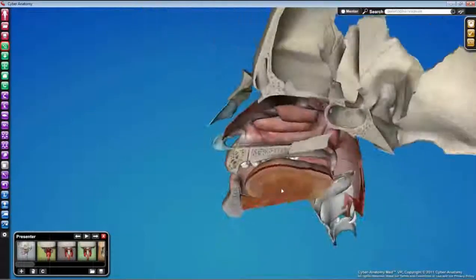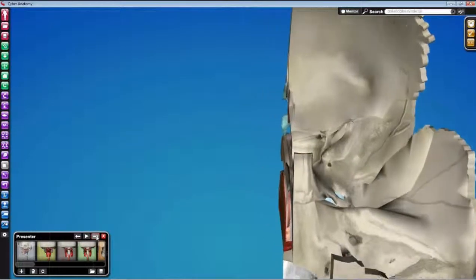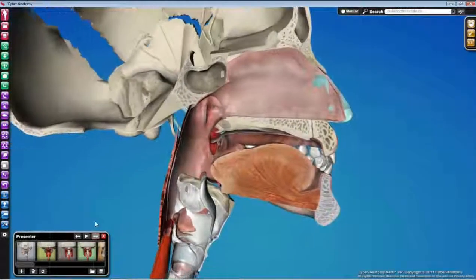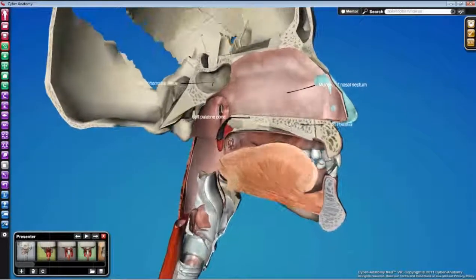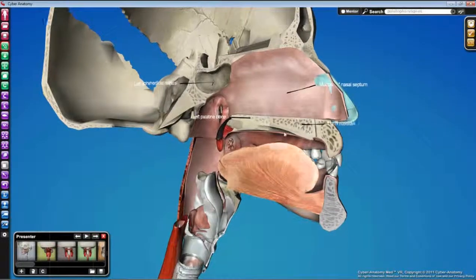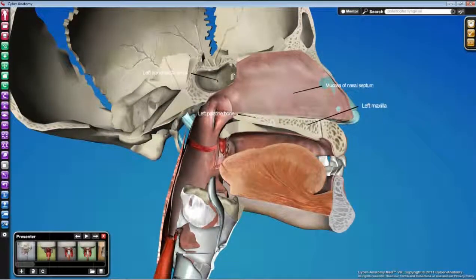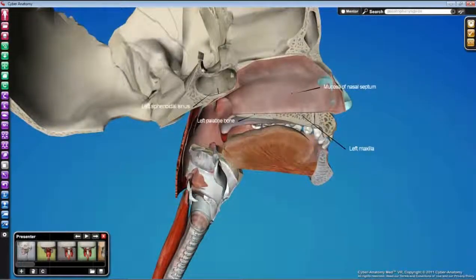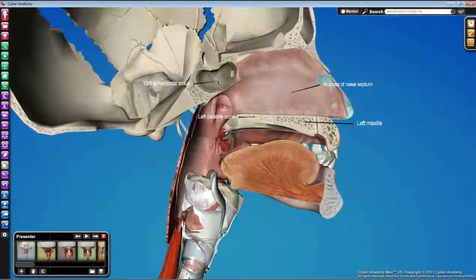This is the first step, just to recognize how I divided this, how it went. But let's turn to the side with the septum on it and do some landmarks. Some of the first things you should be able to identify are the maxillary and palatal components of the palate. You might be able to see a suture line that separates them. The mucosa of the nasal septum, and then the sphenoid sinus. You should recognize that as usually a pretty big sinus that's just inferior to the sella turcica, or the hypophyseal fossa. So have a look, find those basic landmarks, get your bearings before you start taking this thing apart.